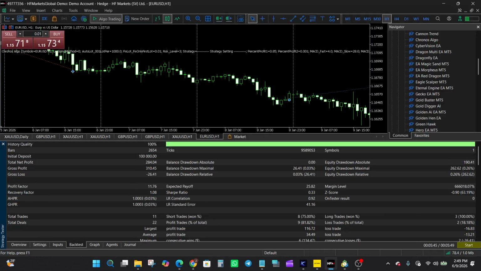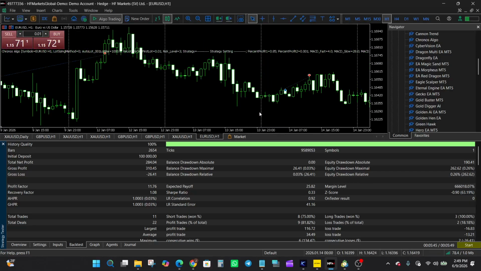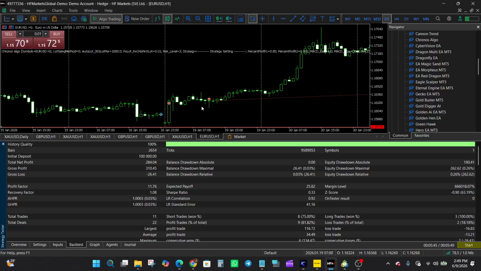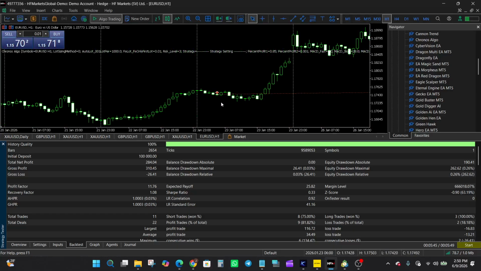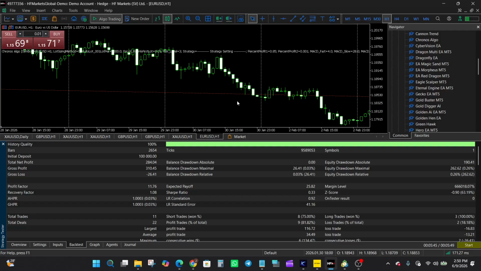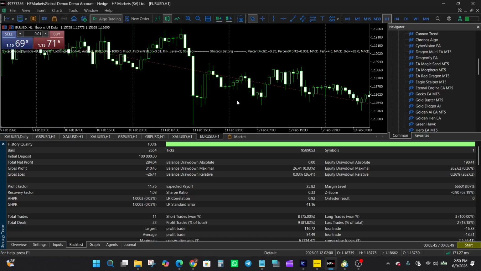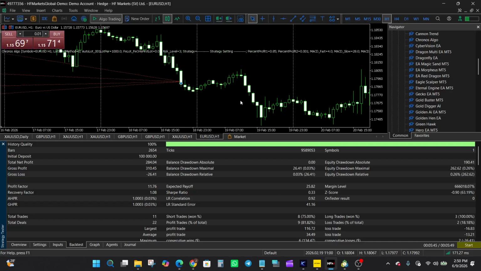So what I'm observing here is how the system behaves across different market conditions over time, trending phases, ranging environments, and higher volatility periods. So instead of focusing on individual trades, I want to look at the overall structure of how the EA manages entries and additional positioning during drawdown phases. From a strategy perspective, it is clear the system is trying to combine indicator confirmation with adaptive position management, where entries are filtered first and then position scaling may occur depending on how the market develops afterward.